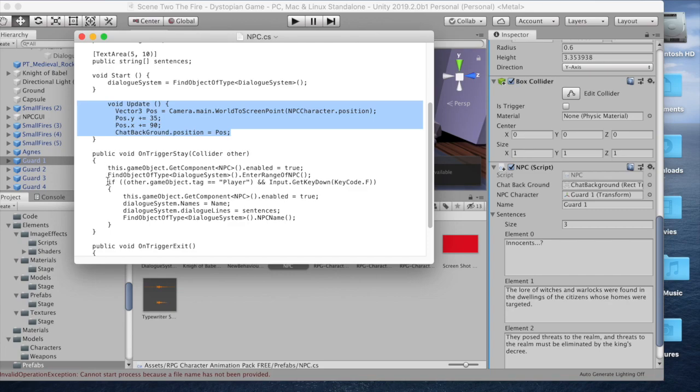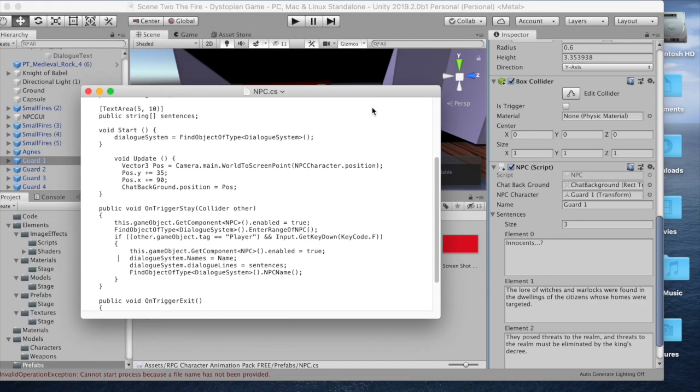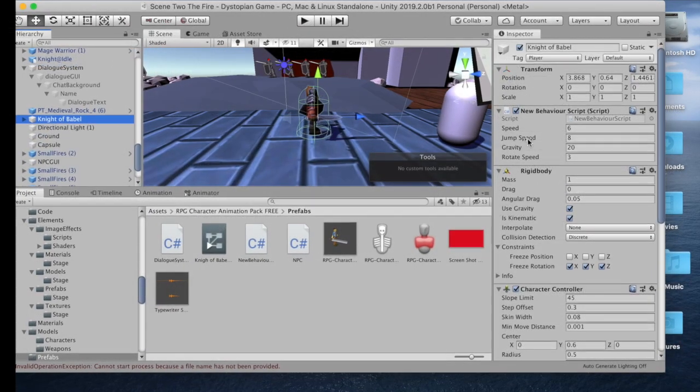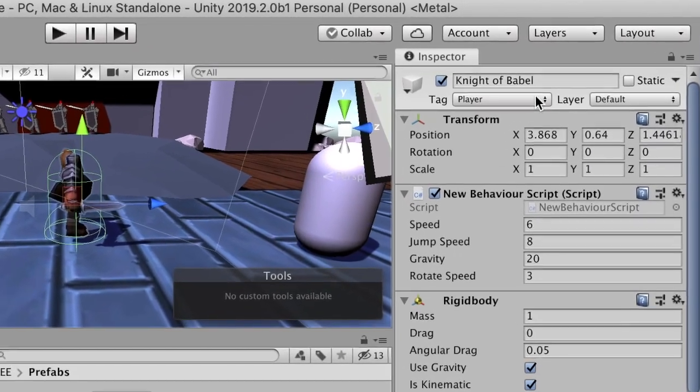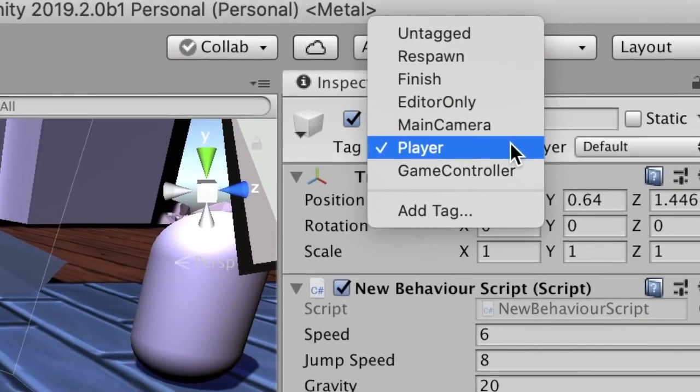This piece of code is important since it sets a condition that will prompt the dialog system to run, and that condition that must be met is if the character approaching the NPC is tagged as a player. And this is important because you have to make sure your player that you want to make talk to an NPC when F is pressed is tagged as a player right here.